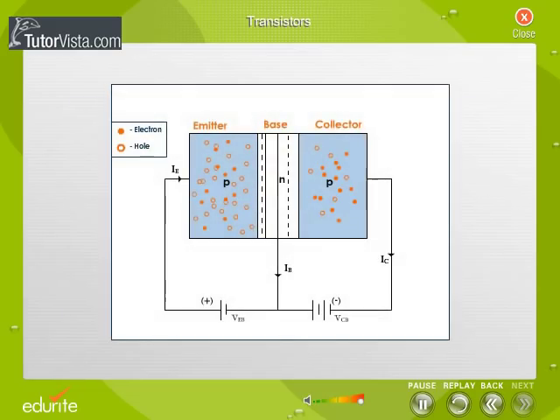When proper voltages are connected to the terminals of the transistor, the charge carriers move across the transistor. For the transistor to behave as an amplifier, the emitter is forward biased while the collector base junction is reverse biased. Two depletion layers are formed, one at the emitter base junction and the other at the collector base junction.